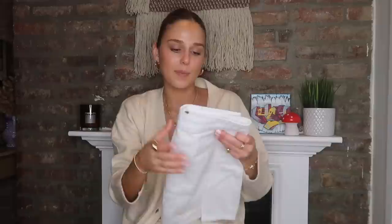I've seen miniskirts coming back, and although it's fall and getting colder, I feel like they'll still be a thing this winter because — tights! I love tights. So I got this white one, which has a little slit in the front. I think these are just super flattering, and I don't own many miniskirts, so I had to add one to my collection.